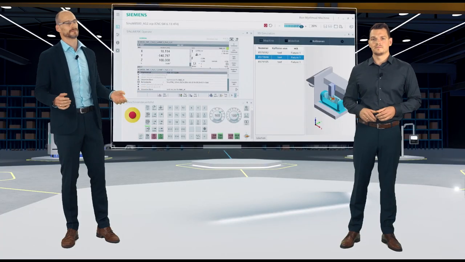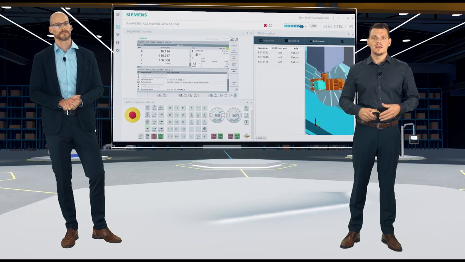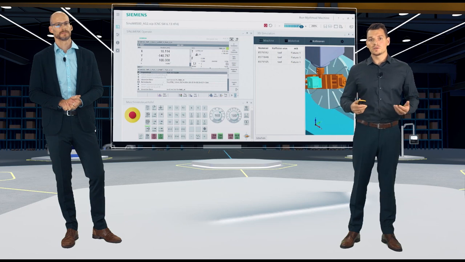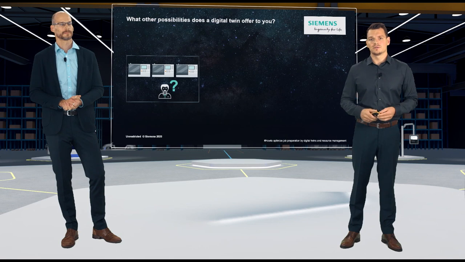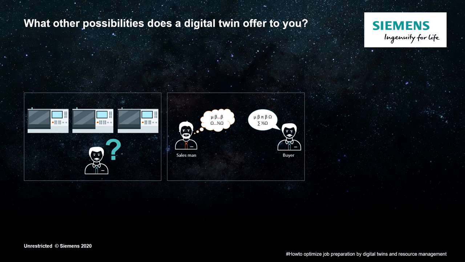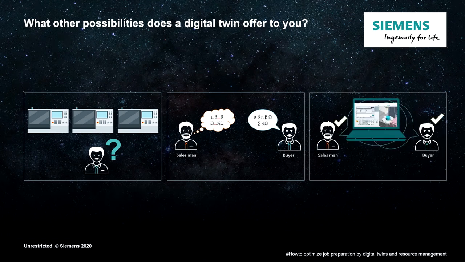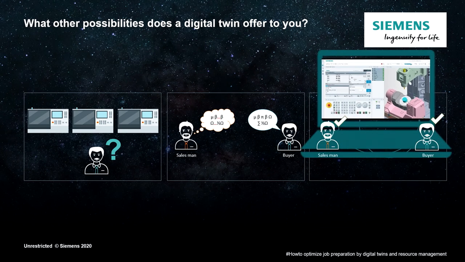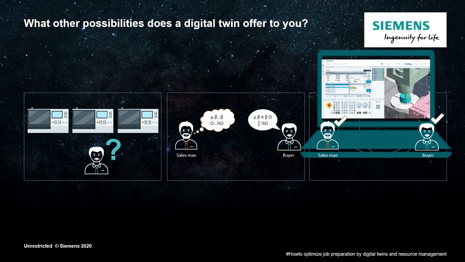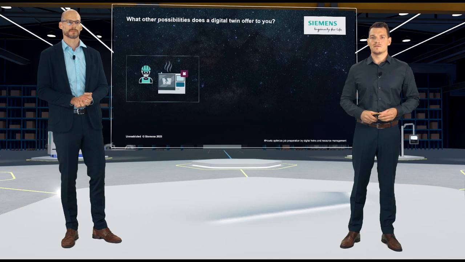Right, Johann? Definitely. It's a safe environment to test your programs before you get to the real machine. There are actually a number of other examples. In short, we would like to bring you two more examples. Imagine you need a new machine. What machining technology, what cycle times, what kinematics should the machine have? You try to address your requirements to the machine manufacturer. But this can lead to misinterpretations and later the machine may not meet the requirements. It wouldn't be more effective if you could reflect the requirements together on a virtual model and discuss different machine concepts. This will avoid negative surprises in the final machine development stage.